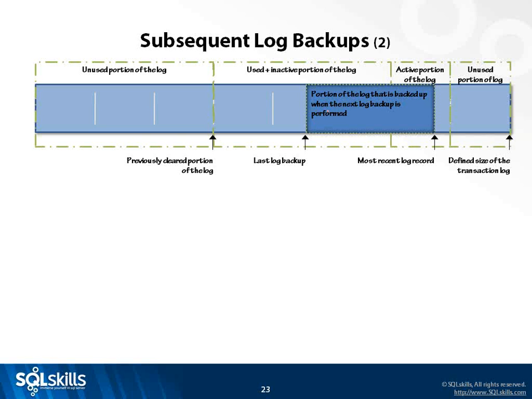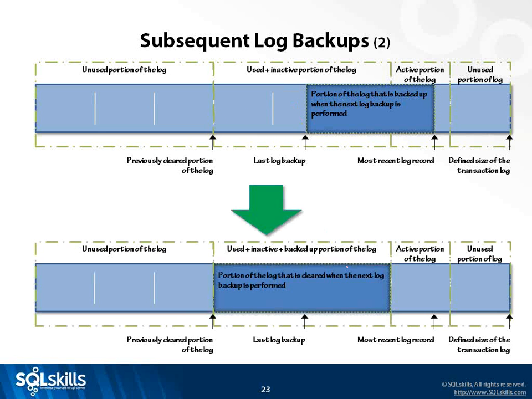It's going to be able to clear some of these earlier VLFs. And remember, this one was backed up previously but couldn't be cleared. This one was in use previously, so of course it couldn't be cleared. So then it's able to clear some more of the transaction log. And you can see basically we have this kind of sliding window of portions of log that are in use, portions of log that are being cleared out.